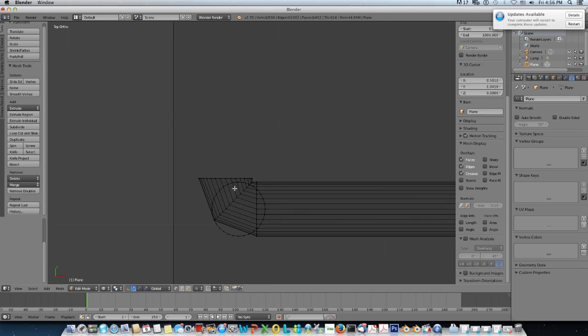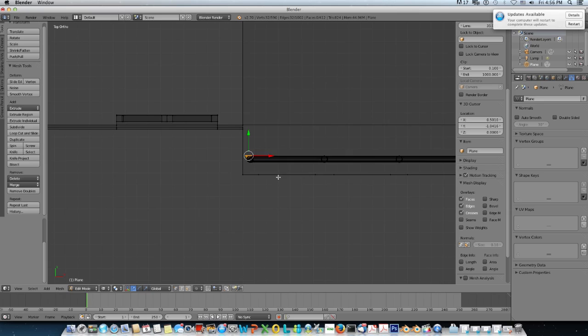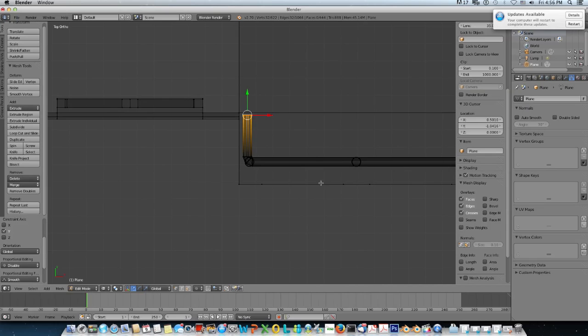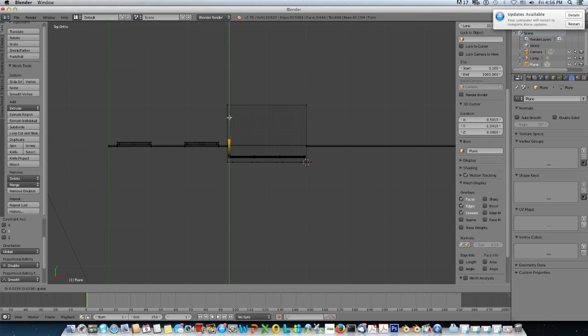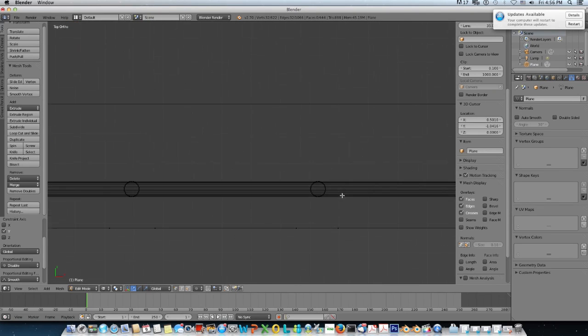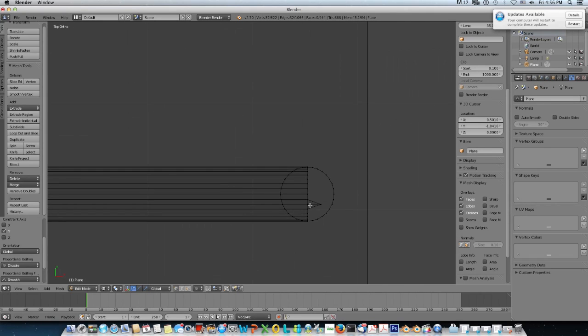As I said earlier, it doesn't have to be perfect. I select this ring and extrude it around the y-axis. And move it a little bit more. Alright. Same thing on the other side.